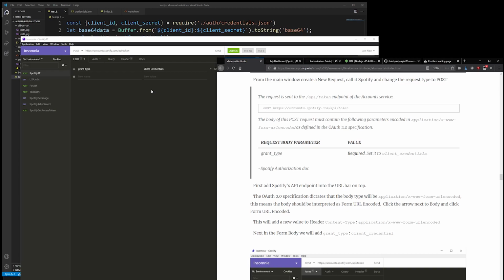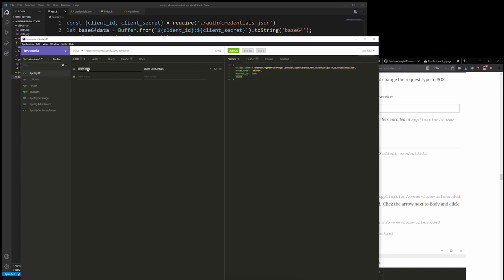Okay, so again, make sure that inside of Insomnia we have grant_type, client_credentials, and then inside of the headers we have Content-Type with capital C, capital T, and that's going to be application/x-www-form-urlencoded, and Authorization is this long string with the keyword basic in front of it.